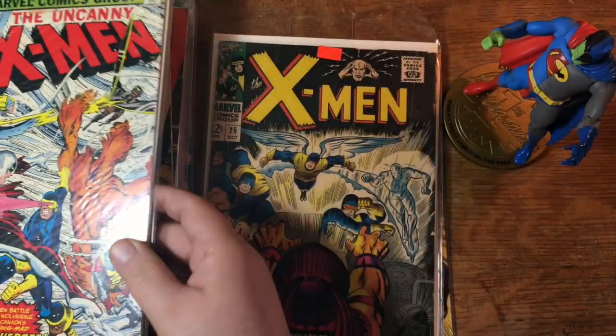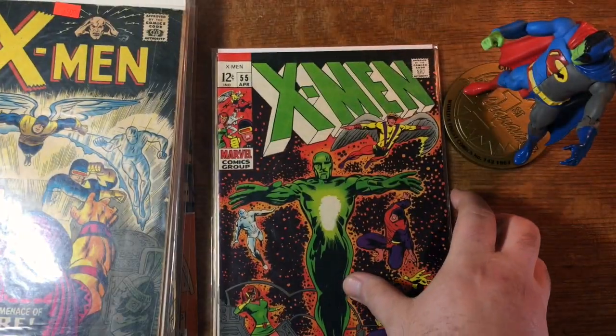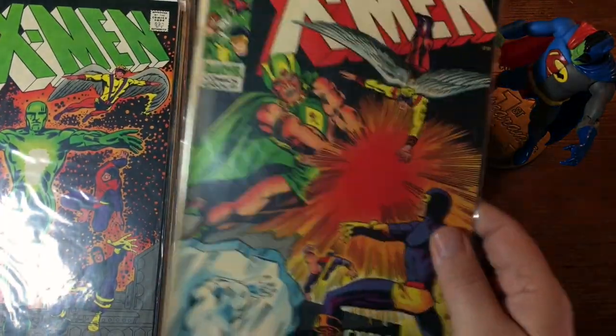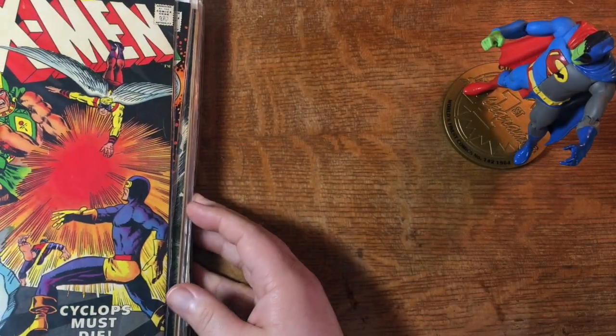There's 121 of X-Men. Here's 25, 55, 54. So what do you think so far? Is this looking like stuff that should be singles? You think everything there will sell for at least $10?